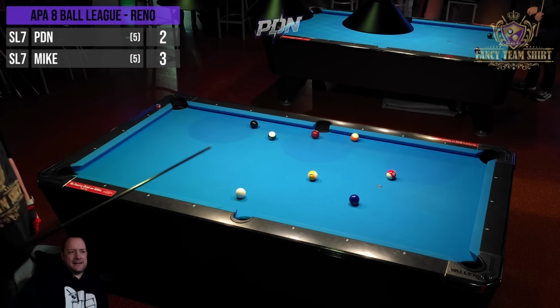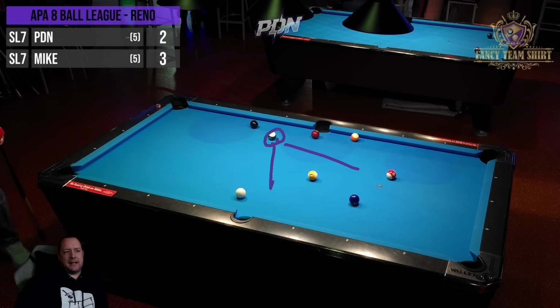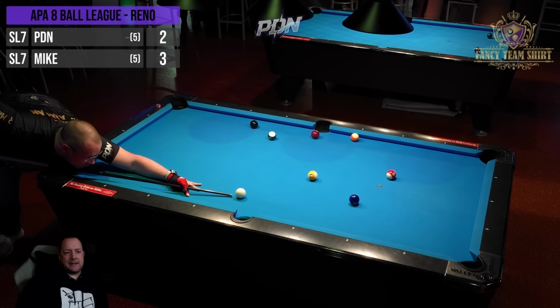The problem here is the 2 does not get you to the 8 ball very easily. So I need to use the 7 to get to the 8. This ball here is blocking so much of the table from the 8 ball. The only path I can get to is here or a weird spot over here to make it. Now to get here, this 7 ball right here is perfect. So that 7 ball is my key to get on the 8. It has been the whole rack.